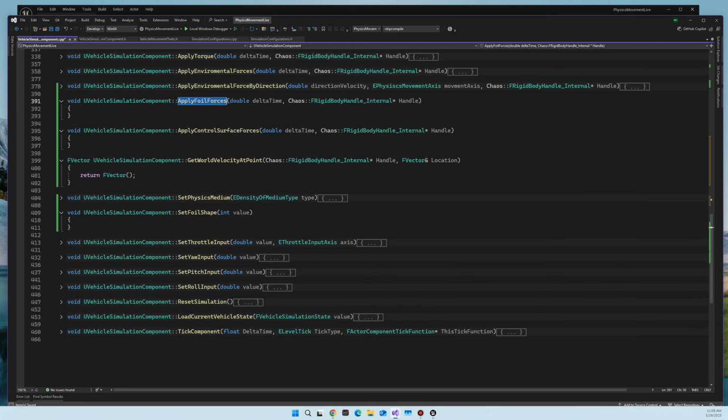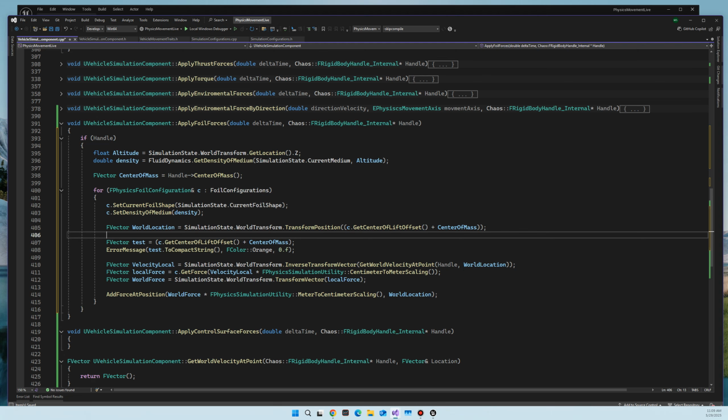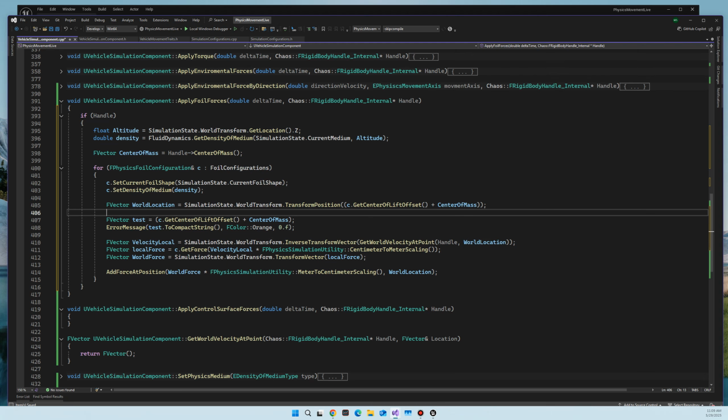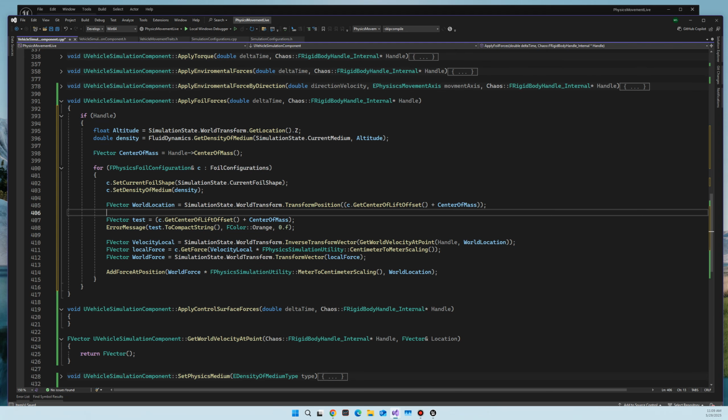All right, so apply foil forces. This is our wings. So I'm just going to bring all of this over. Okay, it looks more intimidating than it really is, since we've already covered the heavy lifting. So first off, altitude.